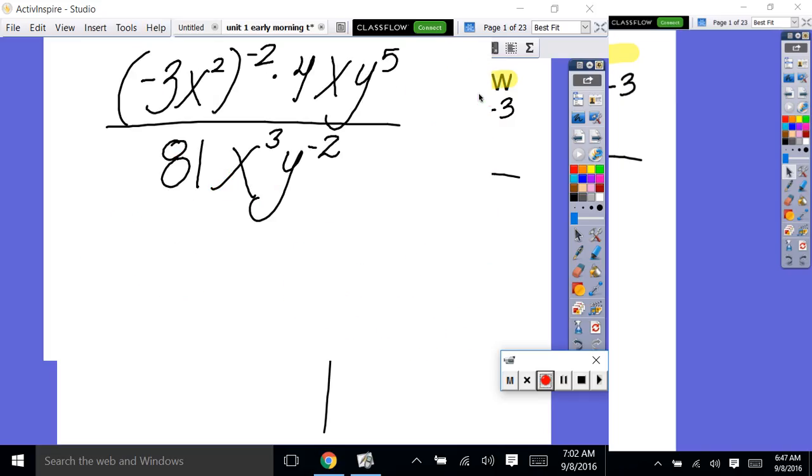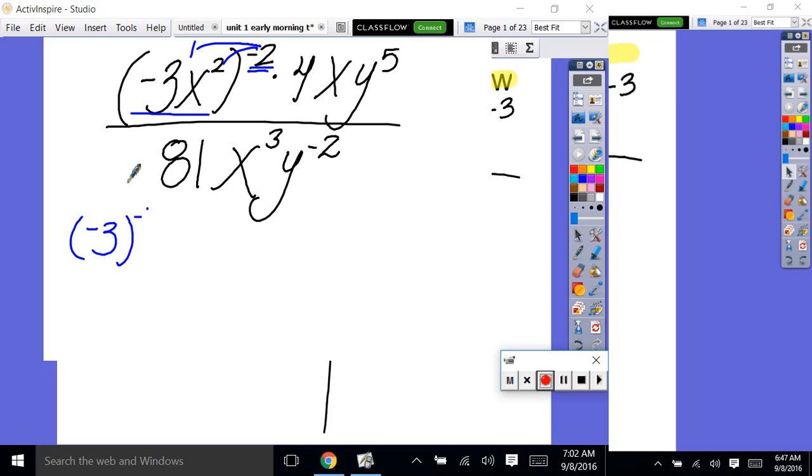Okay, oh yeah, this is another one of the properties of exponents. Looking at it on the test, this is going to be the very first part of the test. Once again, you're going to say to yourself, it looks big and scary, but I'm going to simplify the top, I'm going to simplify the bottom, and then simplify all of it. So look very carefully. Isn't all this stuff raised to the -2? So this is -3 to the first power, x squared. Raising powers to a power, you multiply the powers. So you have -3 raised to the -2.